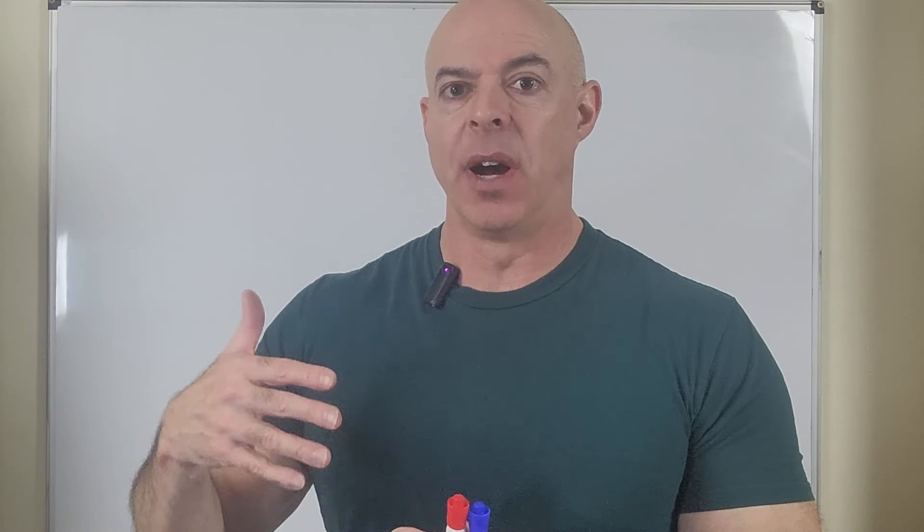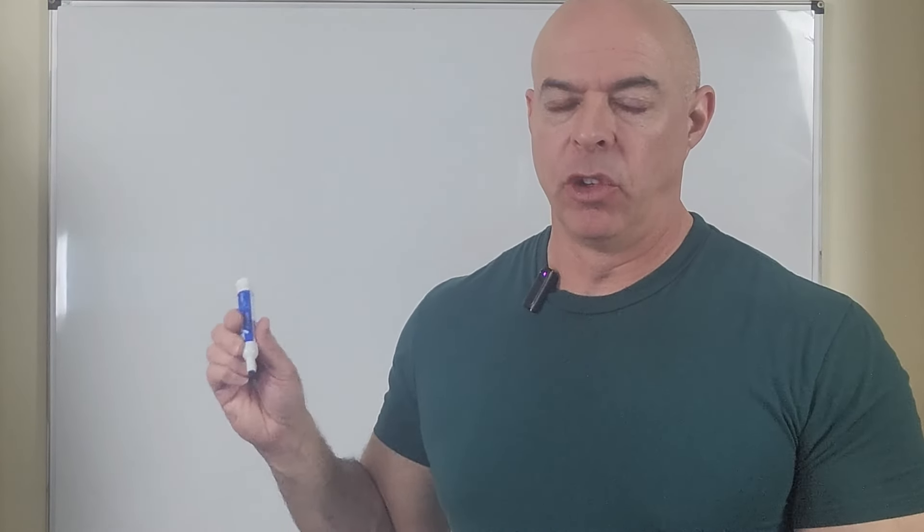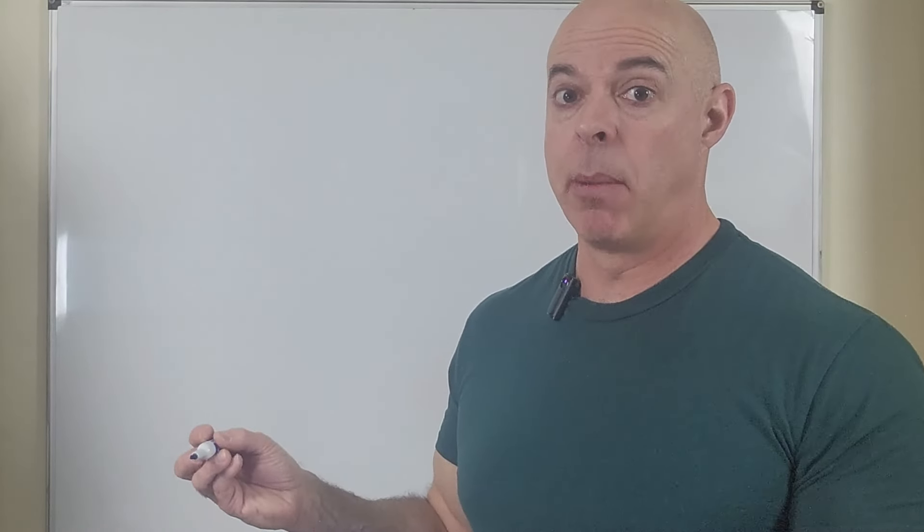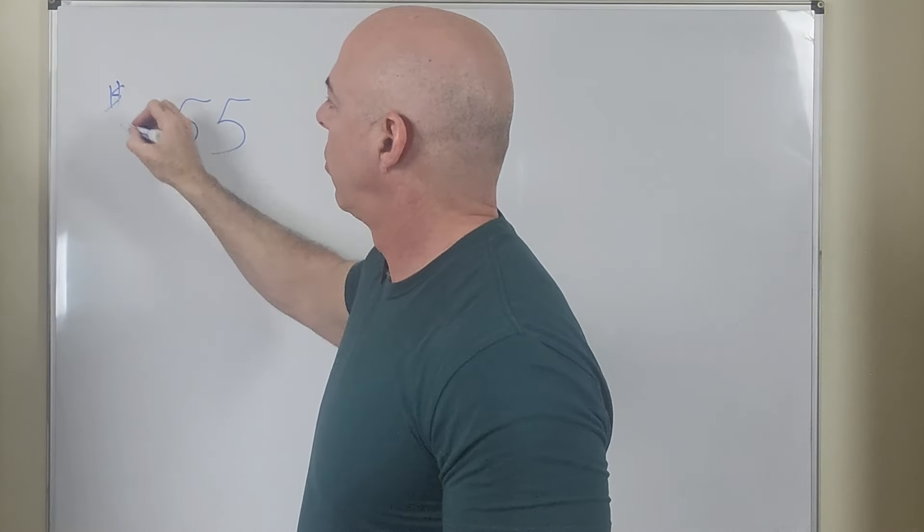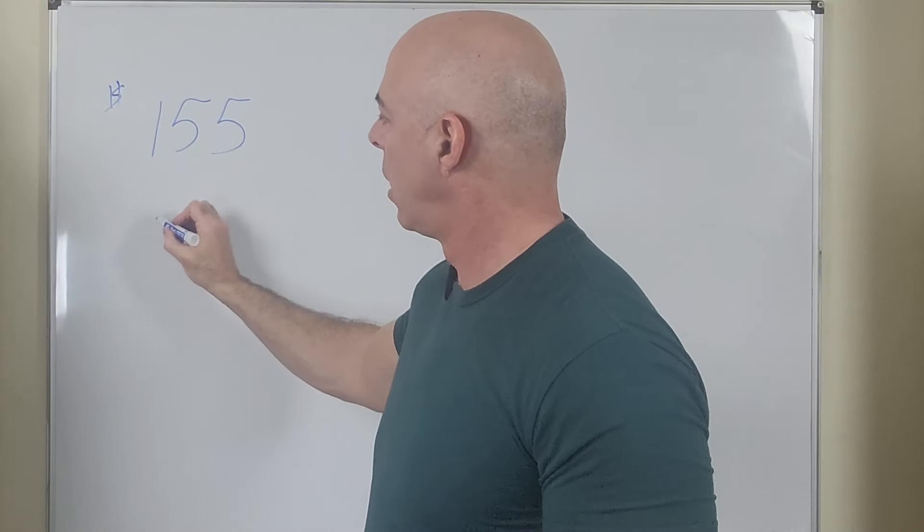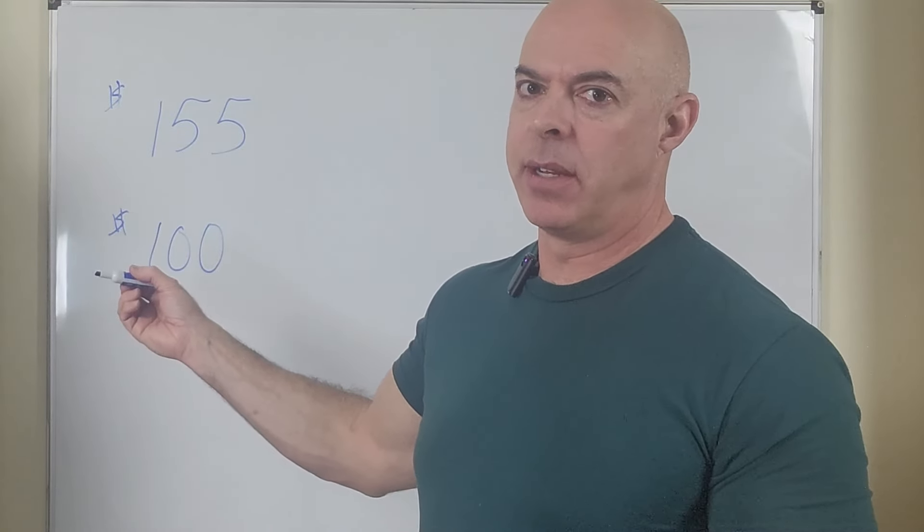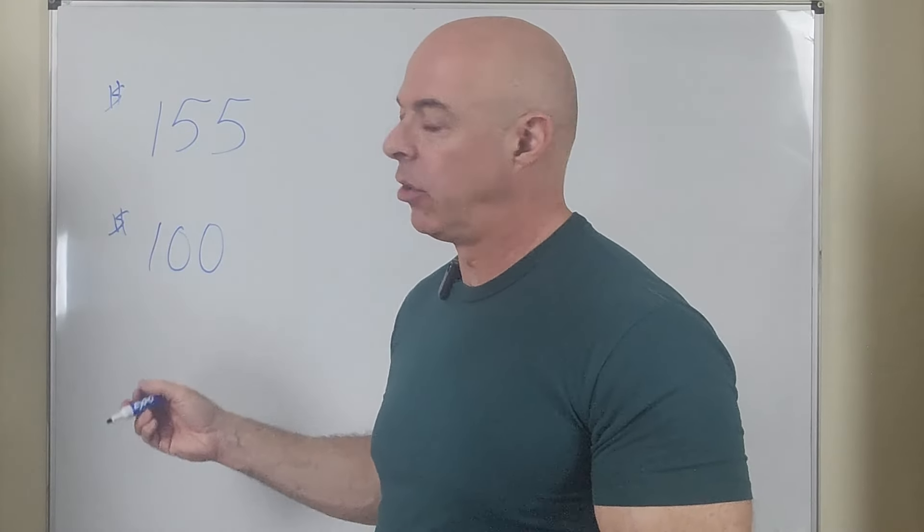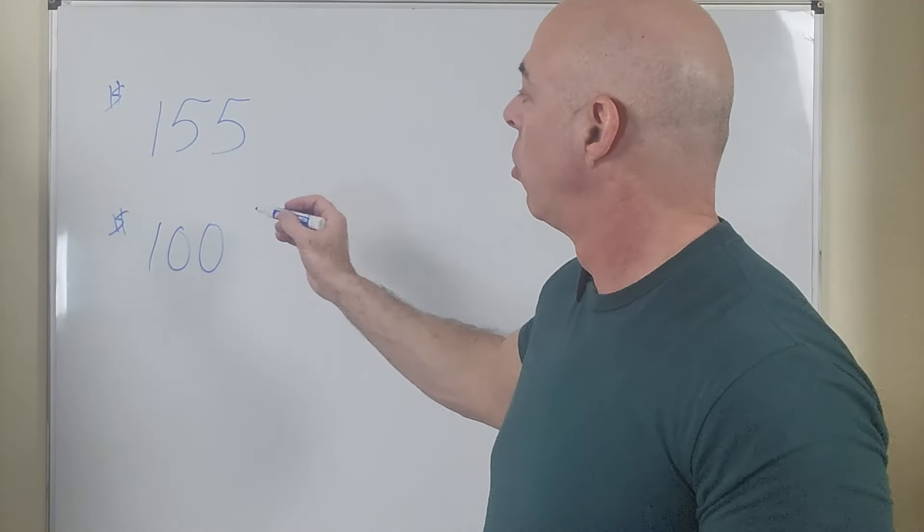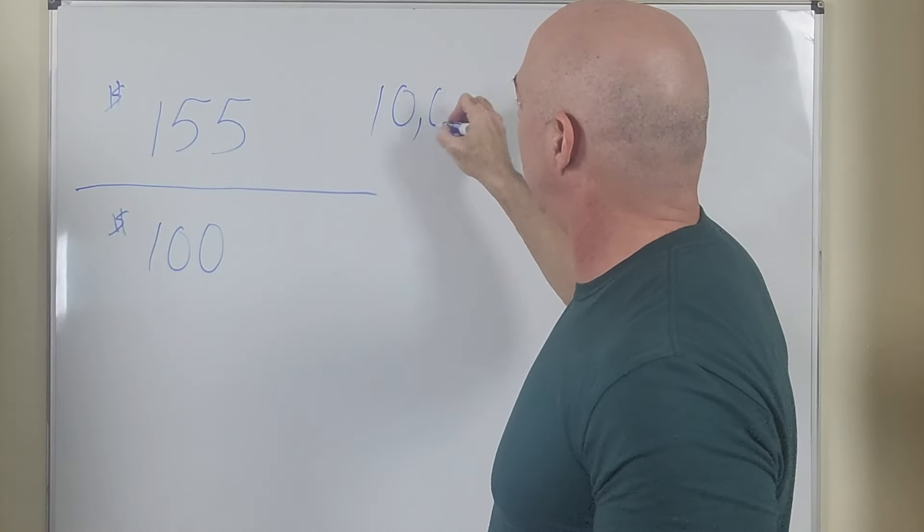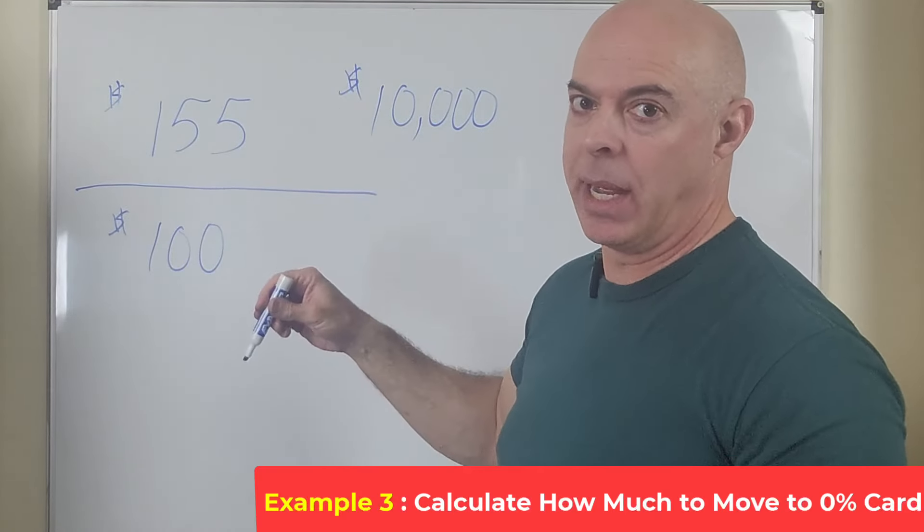But what if we're able to find a little extra money? What can you do? Well, what you want to make sure you do before you put something on one of those 0% credit cards is you determine how much extra can you come up with. So you've got that $155 payment. Let's say for sake of argument you were able to come up with $100 a month. Less coffee, commuting with a friend, carpooling, whatever. You got that extra $100. If you're paying for gas every month and you're commuting with someone else or maybe with three people, you might be able to come up with that pretty quick. So what would you do?